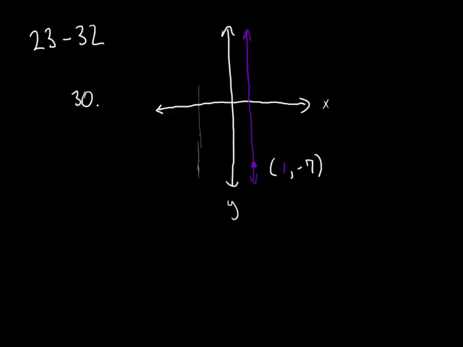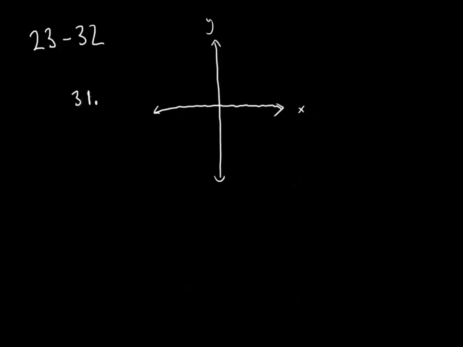Since our line is vertical, we define it with an x equals, because everywhere along this line the value of x is 1, even though the value of y can be anything. And remember that vertical lines have as much or as little rise as we want, but they have absolutely no run. And since you can't divide by 0, the slope of a vertical line is undefined.